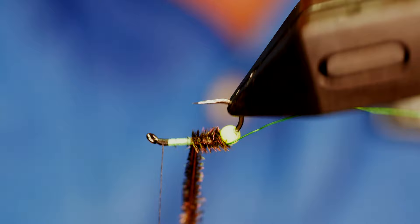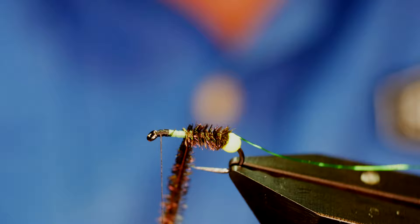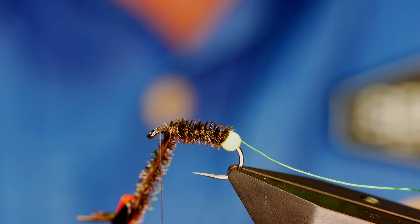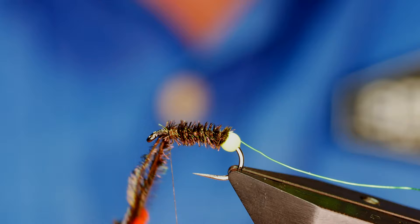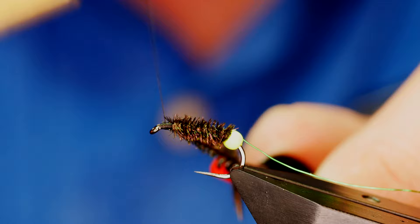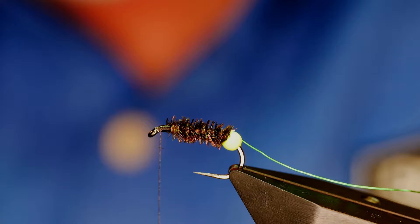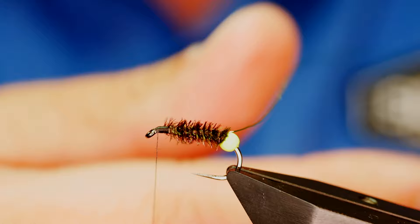Like I said, I haven't fished with this fly — it may well be a topic for another fishing video. But the principle behind it certainly makes sense to me. When you're retrieving the fly, you want to have that kickback motion. If you're not a fly tyer and don't want to buy the materials, Howard does a series of flies for Fulling Mill, and I believe this particular fly is on the menu there if you wanted to just buy it.